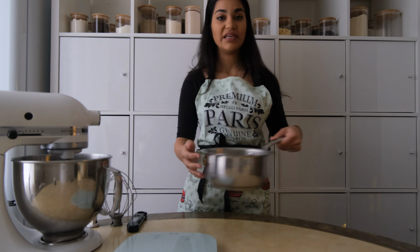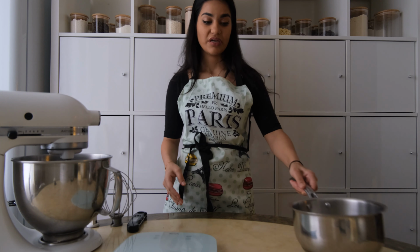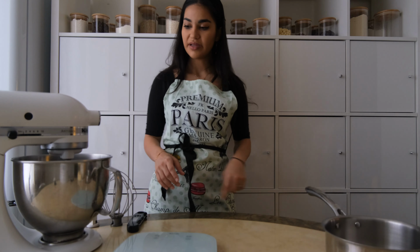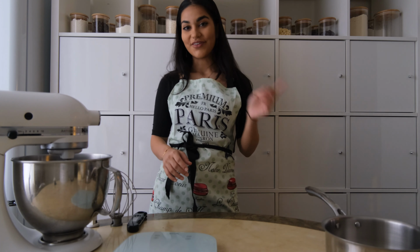We're also going to be needing a pot, and this is just to act as a double boiler, which is going to be used to actually cook the meringue before you whip it in the KitchenAid. And that's all the tools that you're going to need. So now let's move on to the ingredients.